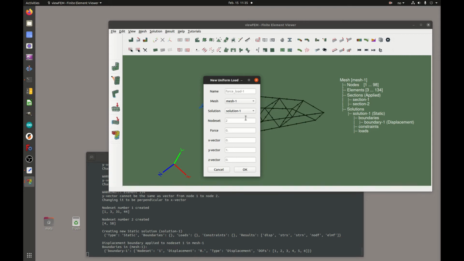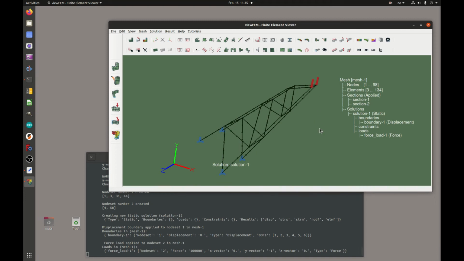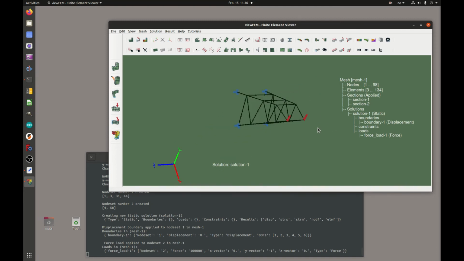This means that if we write, let's say 100,000 newtons in the negative y direction, this load will now be split up uniformly on the 2 nodes in the node set. So the total load will be 100,000. And solution 1 is ready.